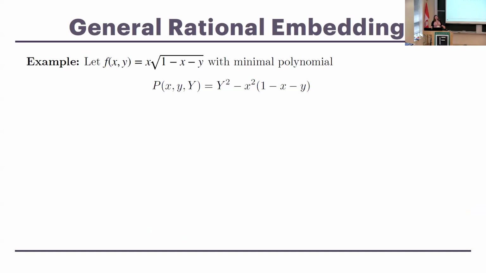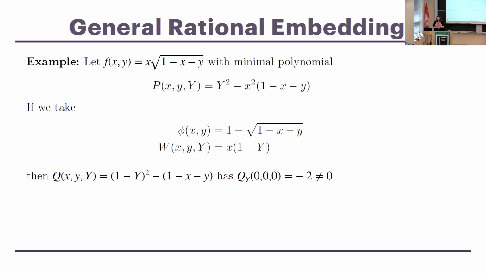And we can do an example that's slightly more complicated. The other examples with the pre-processing don't necessarily have the issue where, when I take that partial derivative at 0, it's 0. But this is an example which does. If I take the partial derivative of this minimal polynomial, I just get 2y, which at 0 is indeed 0. But I can fix this using Denef and Lipschitz. So let's set phi equal to 1 minus the root of 1 minus x minus y, and w equal to x times 1 minus y. You can do a quick double check: if you sub in phi for y there, it does indeed get us back our original f. And then the minimal polynomial of phi is indeed non-zero at 0 when we take that partial derivative.